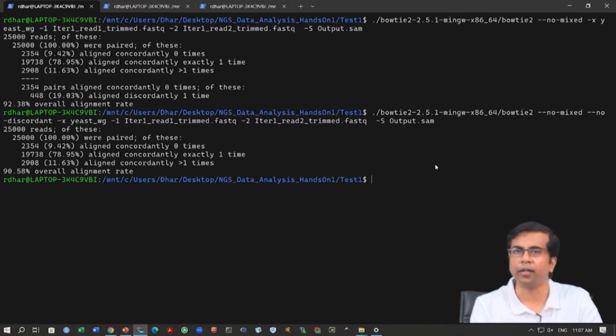If this is clear, we can now try other options. These are mostly output options, what you want in the output file. Now we can also change the run parameters. One of the run parameters that we often use is the local option.